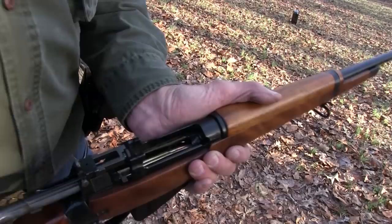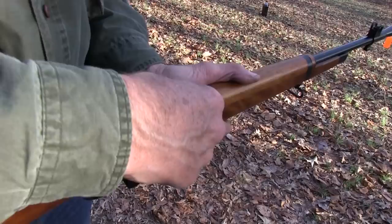I really like the 303. I think it would make a good military cartridge someday for somebody, you think? Like for about 100 years.